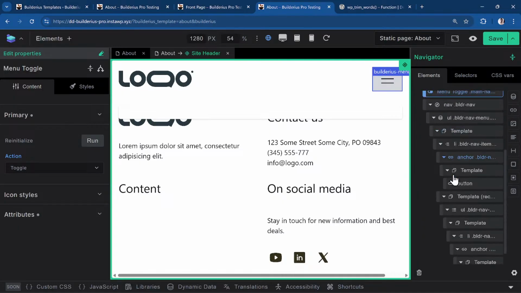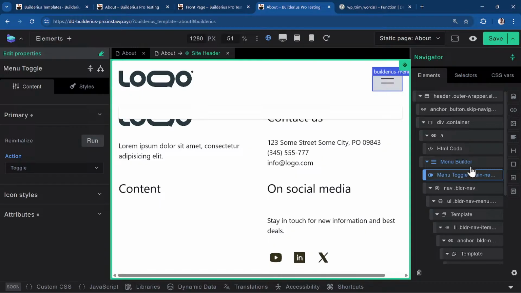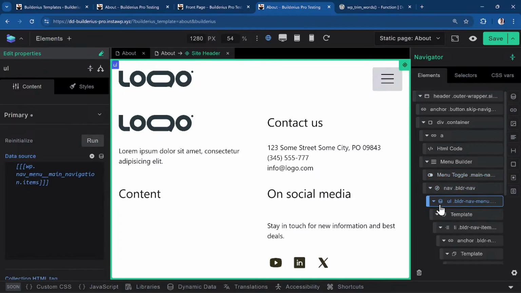So the way the menu builder works is, okay, let me connect it to the right data source. This data source is under the UL, I think, this dynamic stack thing, because it's connected to the wrong one. I renamed my menu.